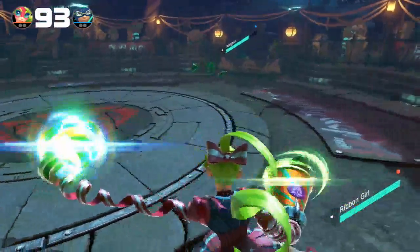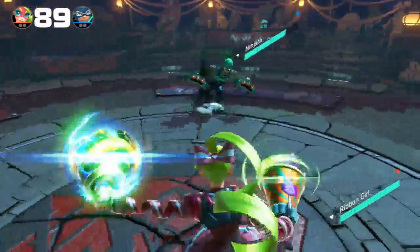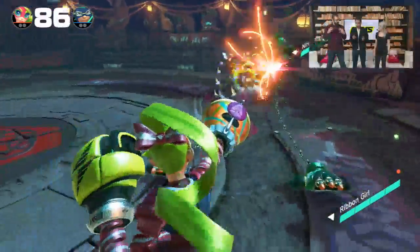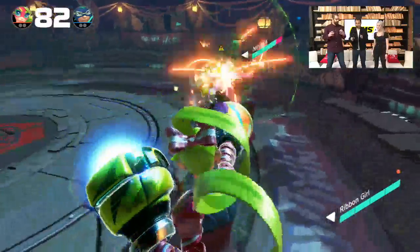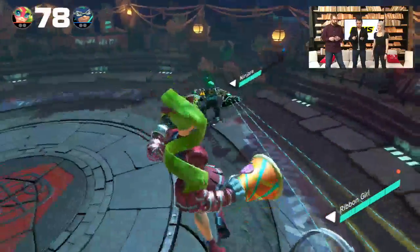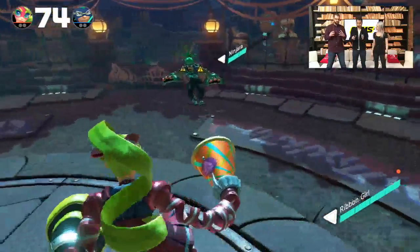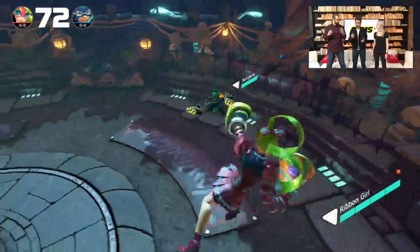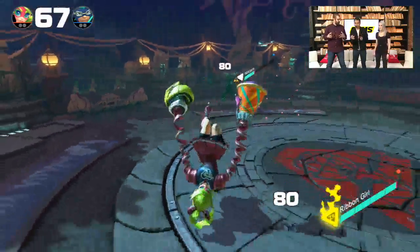What's great about ARMS is that it's a game you can pick up. You pick up the Joy-Con, one in each hand, and because you have one in each hand, your movements are translated almost instantly on screen, and you feel like you know what you're doing right away. You're almost immediately functional at playing the game. But the more you play, the more you find that depth of controls. I think people who get their hands on this game are really going to appreciate how much the Joy-Con brings to the game, and discovering that depth.